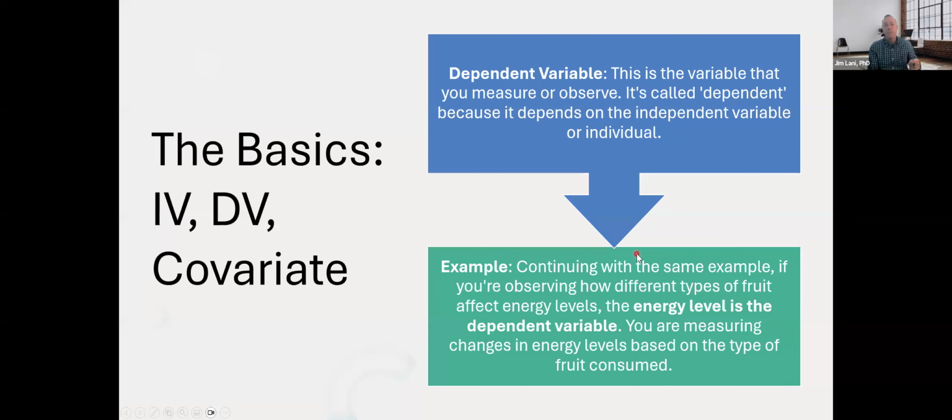The dependent variable is the outcome measure. It's also called the criterion variable in regression, but basically it's the variable whose ratings or scores or time or blood pressure or whatever depends upon the participant. So outcome variables or dependent variables depend upon the observation. The independent variable is typically controlled by the researcher.